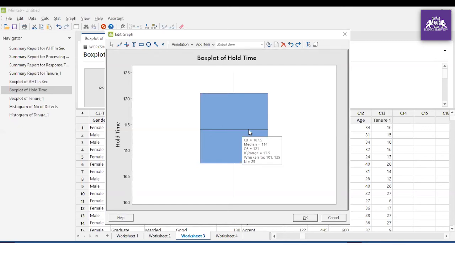Due to that, this data is not normal. If there was no deviation, then this data would have been normal and we wouldn't be doing a box plot. Because of the not normal data, and because we wanted to get to the next level, we are doing a box plot.